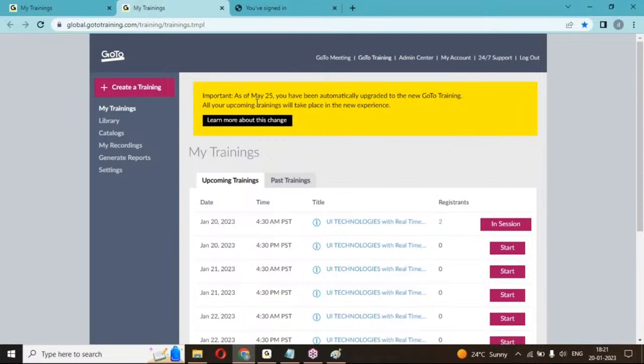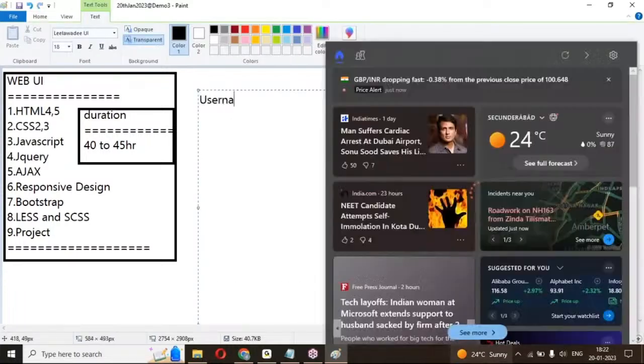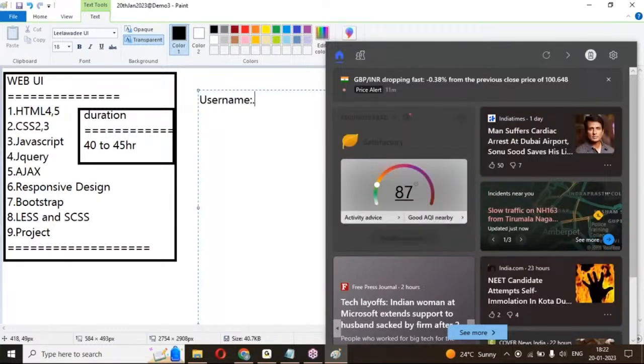Here we are using UI programming, because of which we are going to see our output. Now I'm going to show you my application. Here I'll enter my username and password, and after entering the username I can click on the submit button.